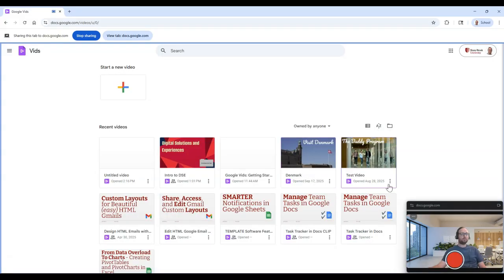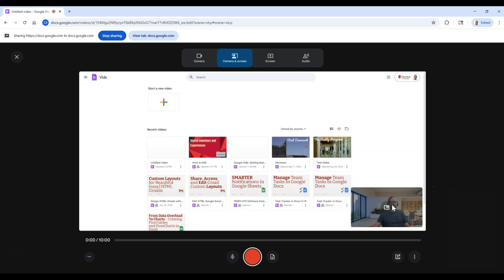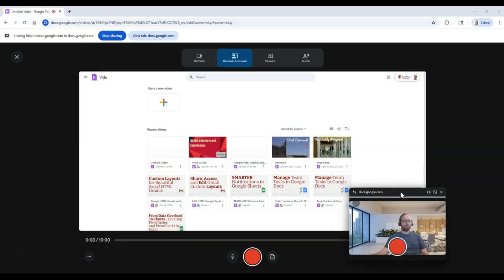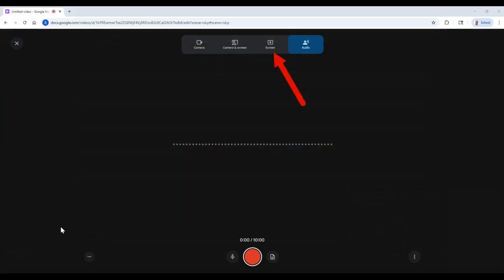The video option at the bottom gives you the same video settings as I mentioned previously. However, you have an additional option to open or close the picture-in-picture view. This can expand your video out to the shared screen, or you can limit it to the video player. When you are ready to record with this option, select the red Record button on the video player. The Share Screen Exclusively option gives you the same screen sharing options that we discussed previously. And the Audio Only option gives you the same options as recording your camera, but just exclusively to audio.